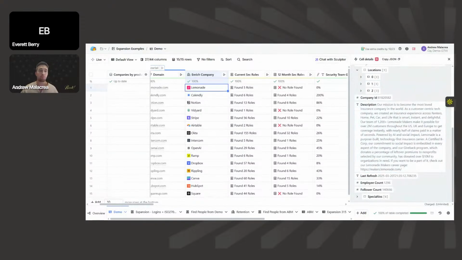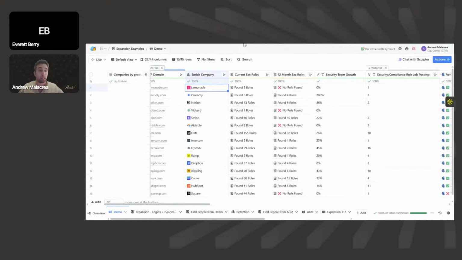Again, fairly simple data points, but really critical to segmenting in your CRM and taking a lot of action on after. This type of data is also great to feed to an AI agent for context later in the workflow. So Clay is really good at not just some of the more creative data points, but also the core data points that precede the more creative use cases and get you really strong coverage. Typically with Clay, ultimately we're using one provider here, but if we needed to, we could layer on Clearbit, or we could layer on an AI search. We're able to get really high coverage on these key data points.